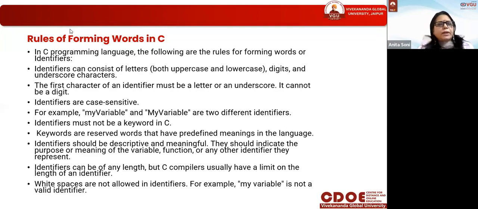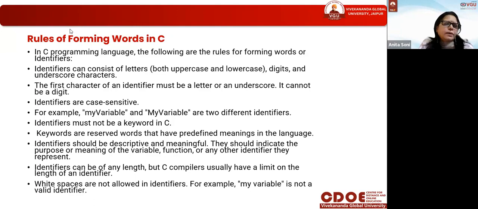So in C programming language, words are known as identifiers. Now, what is an identifier? It is the name of a memory location where you store data. What is memory? Memory is a chunk of bytes. Memory, you know, is in binary, 0 and 1, but you cannot use them as a numeric address. So you have to give a name to the memory location, and that is called an identifier.